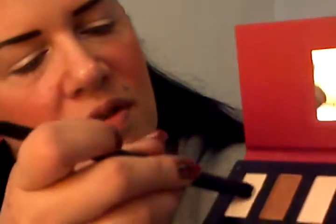Take my C brush, and actually I'm going to go into this Bare palette, if I can get into it. This one I found at Walgreens for $5. And I am going to go into some of this color right here, which is just a nice, very light taupe color. And I'm going to place that all over the lid.